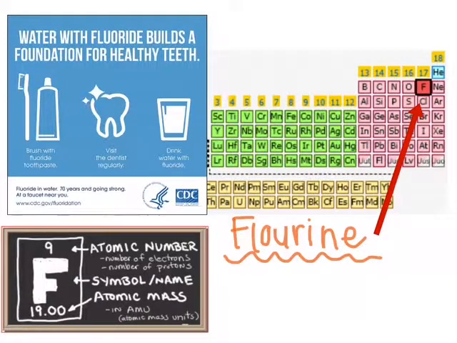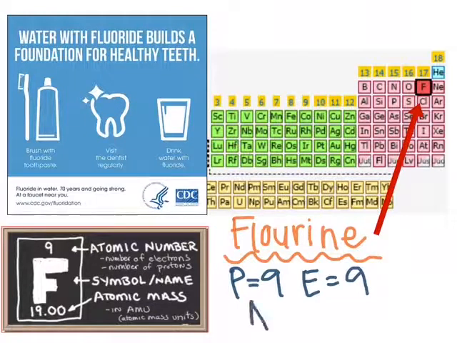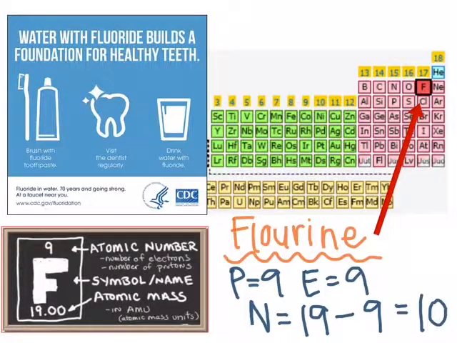Fluorine's atomic number is 9 and its atomic mass is 19. So right off the bat, we know that the number of protons is equal to 9 because it's the same as the atomic number. Because the periodic table always has the neutral forms of the element, we also know that if the positives are 9, then the negatives have to be 9 too. To find the neutrons, we're going to do the atomic mass minus the atomic number, which is going to give us 10 neutrons. So there you have it, pretty easy to solve.